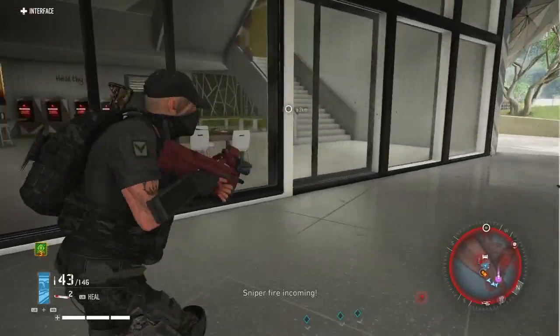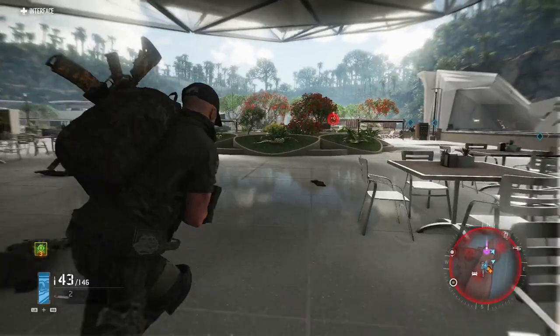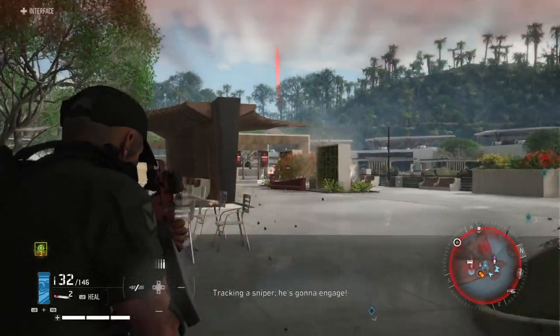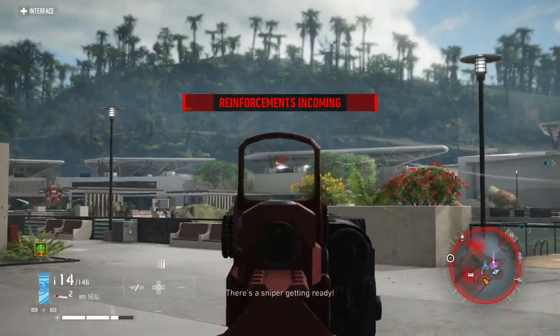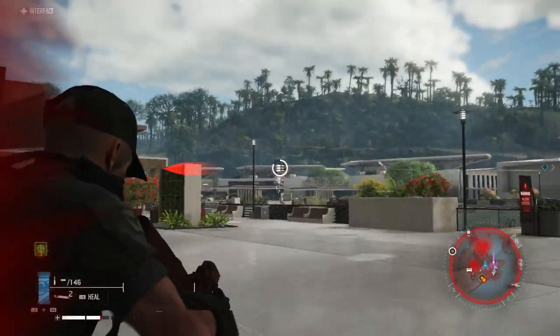Sniper fire incoming. Shoot those assholes. Shoot them. Man, I like the shit out of him, man. That was pretty cool. He's down. The second one was a little bit harder to kill for some reason. Yeah, you guys can see how it moves. Oh my god. Well, this is the best time to test this on range.